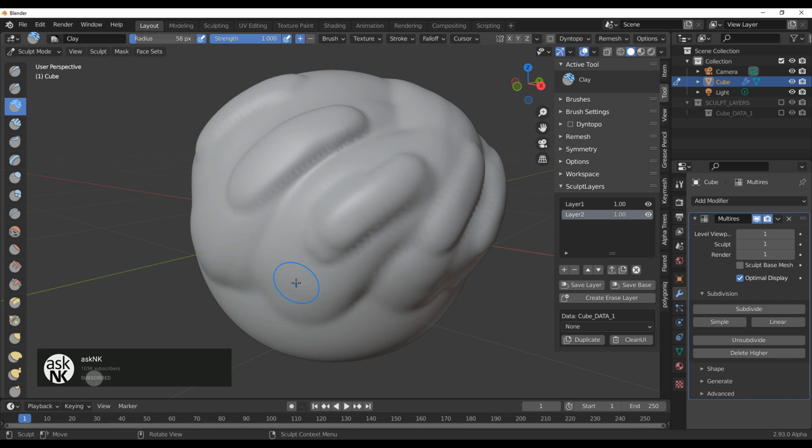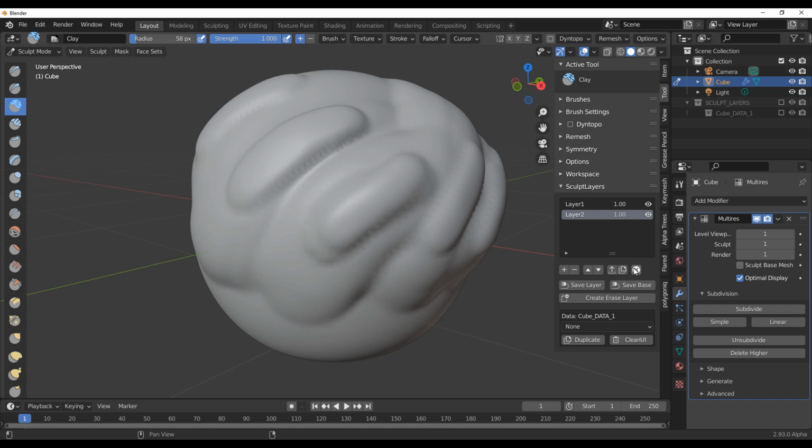So once you have that done as well, you need to hit on the save layer. Now, if you don't do this, these changes and all the sculpts that you've made on your model will not be saved. A couple of things to keep in mind is you can choose to stack this back and forth. You can also choose to join the layers together, and you can make copies of the layers.